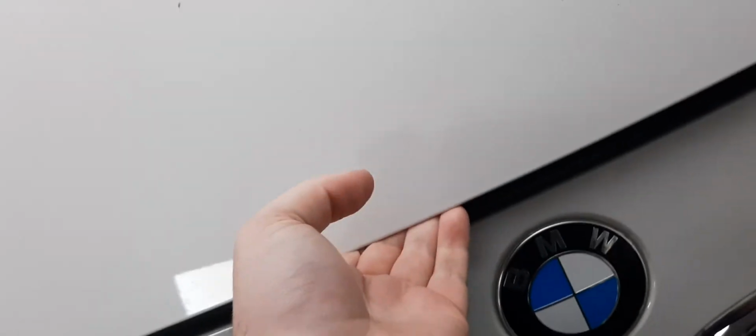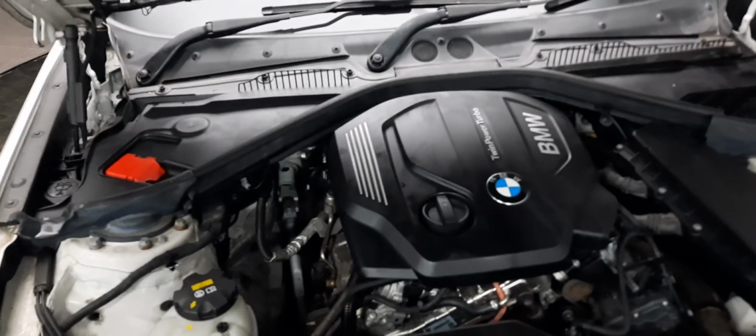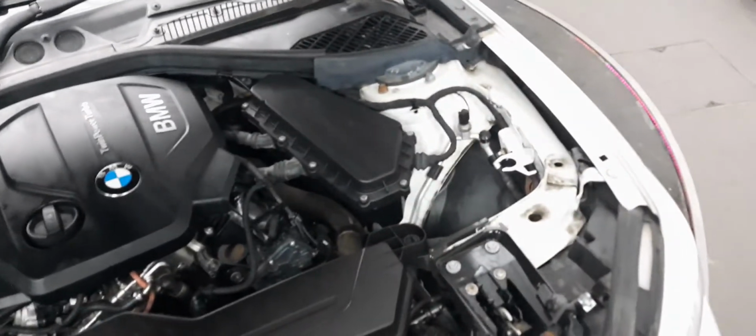Now let's open this up and just check out the engine as well, because it's a safe car, it's a practical car, it's a gorgeous car with a lot of features in it that make it just a wonderful ride, really. Now let's pop it open, and you can see we got our huge BMW twin power turbo engine there as well. And this thing is a thing of beauty. Now I'm not going to lie to you and tell you that I'm a mechanic and that I can point to any of this and tell you what it means.